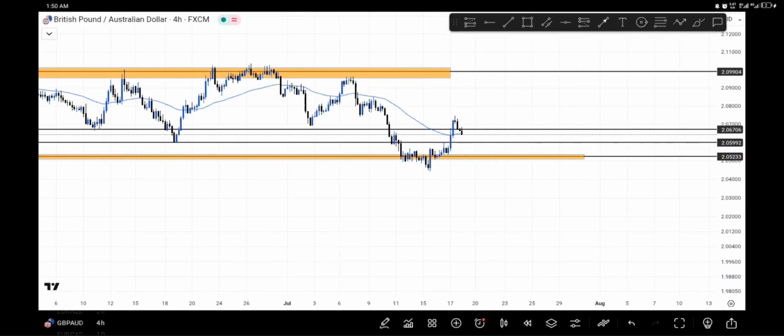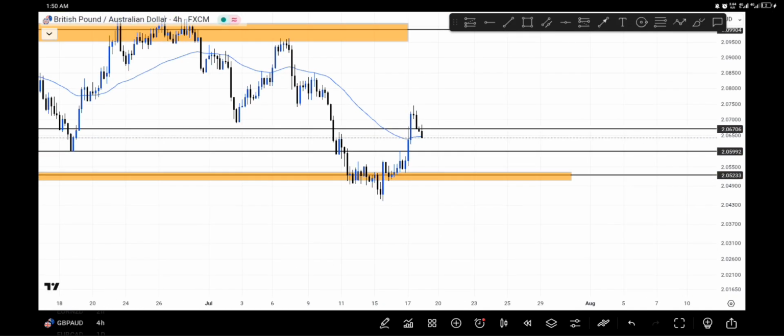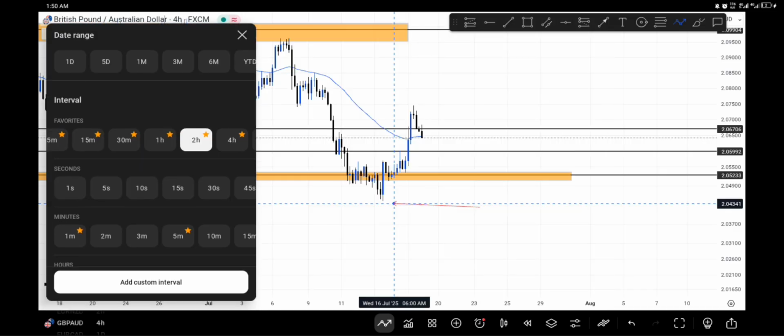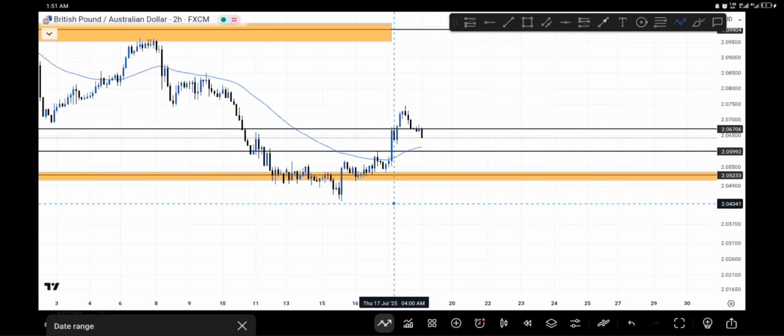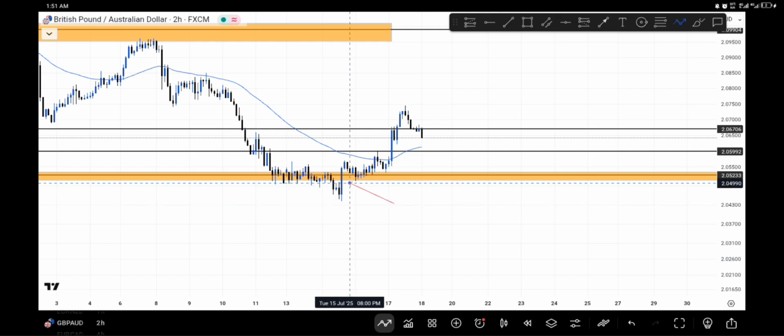We can also see when the market reaches this level, there was a strong bullish candle. The market failed to break below and rejected, and you can see the market broke back into this level, creating a fake out, which caused many traders to lose their money. So dropping down to the 1 hour time frame, you can also see, guys, this is a strong bullish candle confirming that there has been a new change in direction and the market broke back into this level.